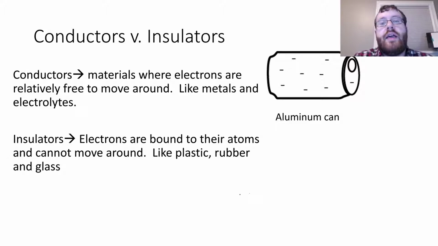Now, you can still make insulators into charged objects. In fact, we often notice charged objects on insulators more often than we do on conductors. For example, the static cling in your clothes or the static cling of that fruit roll-up wrapper, all those things are insulators. What makes them different than conductors is the fact that they hold on to their charges much more, and they also tend to hold on to them in a very localized position.